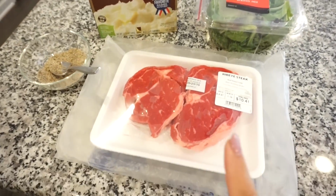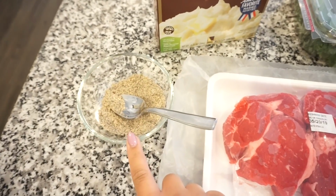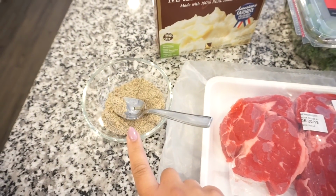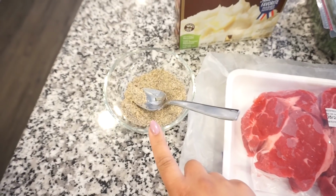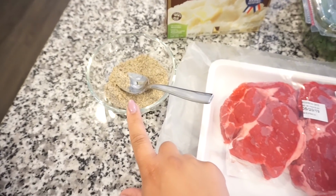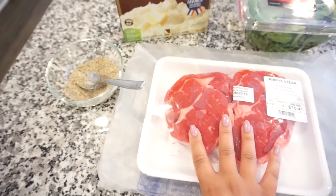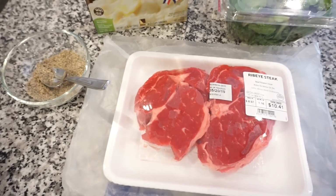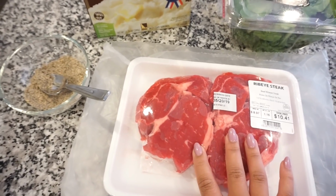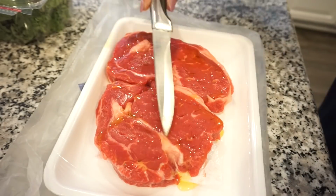And as far as the steak goes, I just made the exact same dry rub that I made in the last video. So there is lots of pepper, sea salt, cumin, sage, a few crushed red pepper flakes, and then some ranch seasoning and about a half of a teaspoon of brown sugar in here. I'll go ahead and sprinkle those on the steaks, let them sit for a few minutes before we put them on the grill. And then once we put them on the grill, I will of course season the other side. So I'll show you guys as we continue to cook.